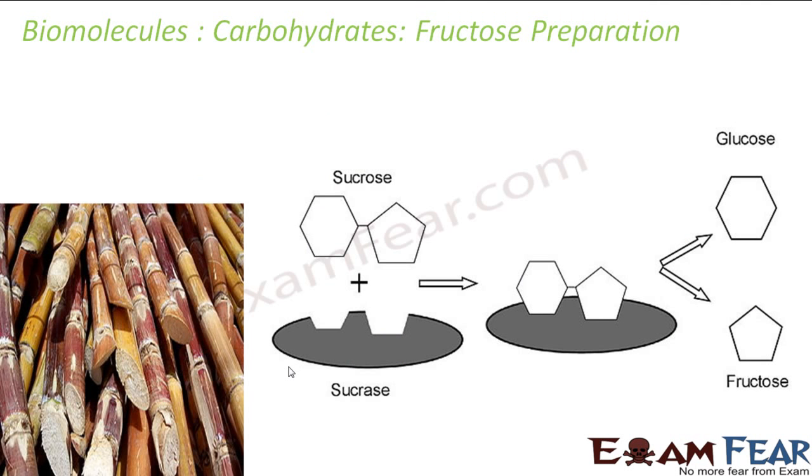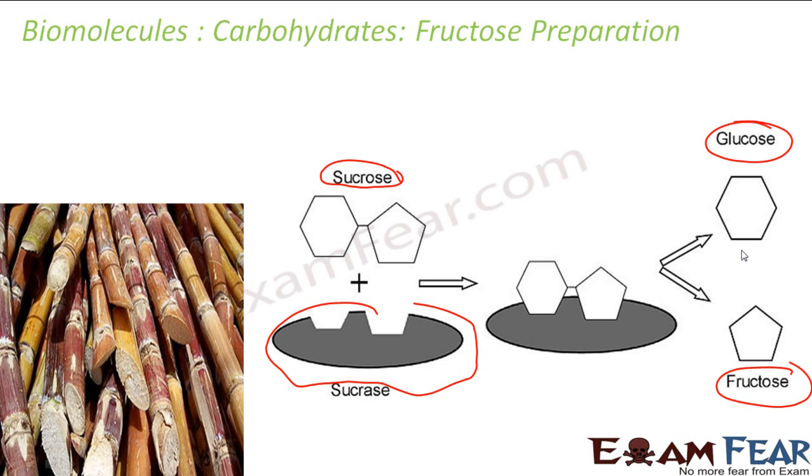Let's see the preparation of fructose. It is the same reaction we have seen. We have sucrose, and we use the enzyme called sucrase. This enzyme helps us break sucrose into glucose and fructose. Fructose has a different structure: glucose has a pyran structure, while this has a furan structure. We will talk about the structure of fructose. This is the same reaction which we have seen: sucrose on hydrolysis in the presence of a catalyst and some acid gives fructose and glucose. And this is my sucrose, that is my sugar cane.